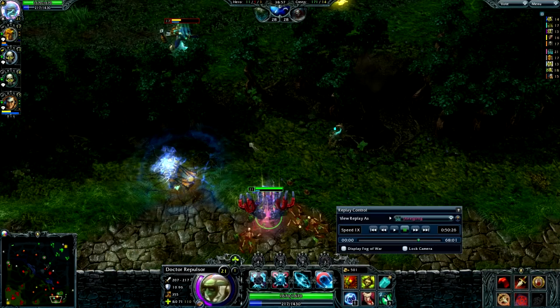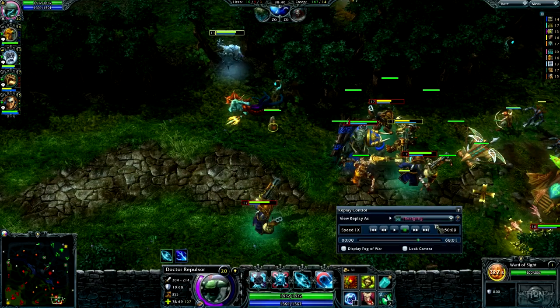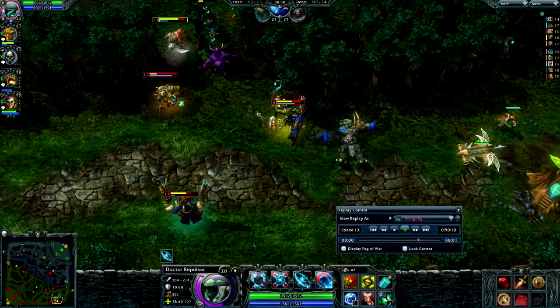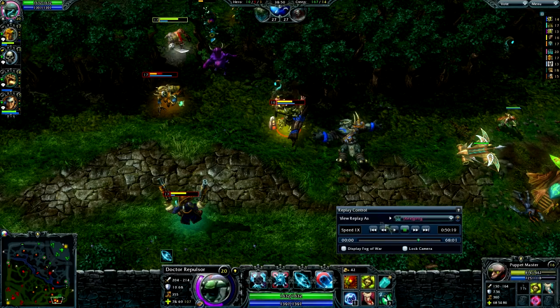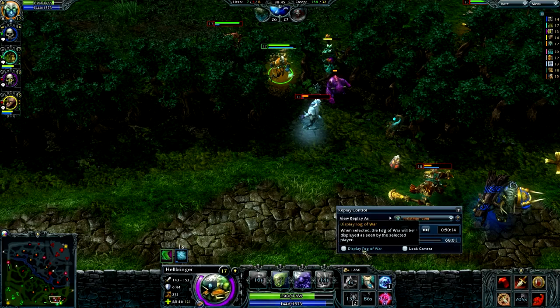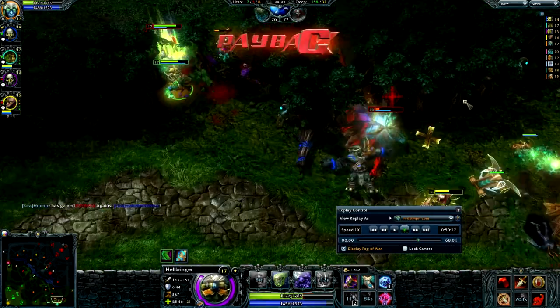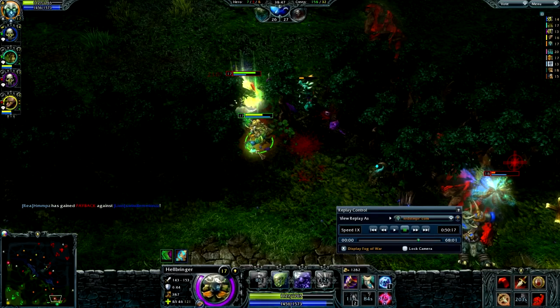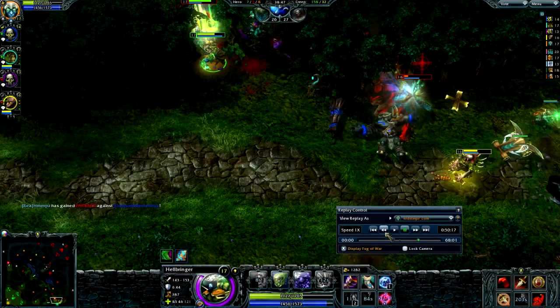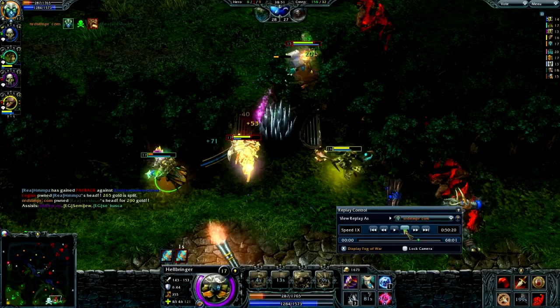Well, anyway, didn't they have a ward here? I swear I saw a ward here earlier. Hold on. Yeah, they do have a ward here. And their ward dies in the middle of the fight. Okay, I see. Anyway, need to be careful of opposing Dr. Repulsors, since Dr. Repulsor is kind of a strong hero and can pick you off, so if you're low HP against a Dr. Repulsor, be sure to run. Not much more to that.